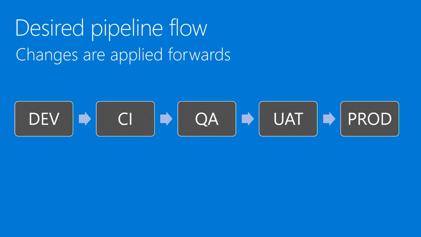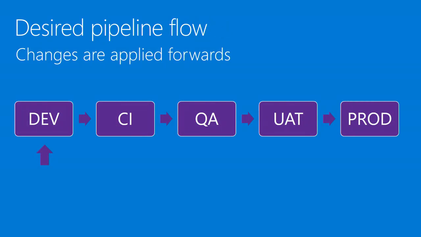So the desired pipeline flow is that changes are always deployed forward. So if we get a problem in QA, we'd make the change to resolve that problem back in dev and move it forward. And the DBA, either before he makes the change to prod, would make it into dev and move it forward, or we'd make it at the same time. But we'd have to think very carefully about changes that are in flight through the pipeline. We may need to restart the pipeline.